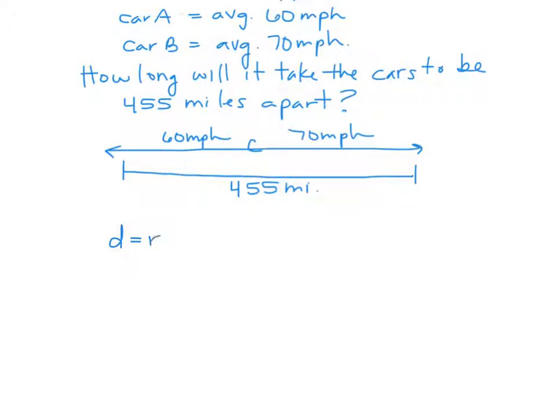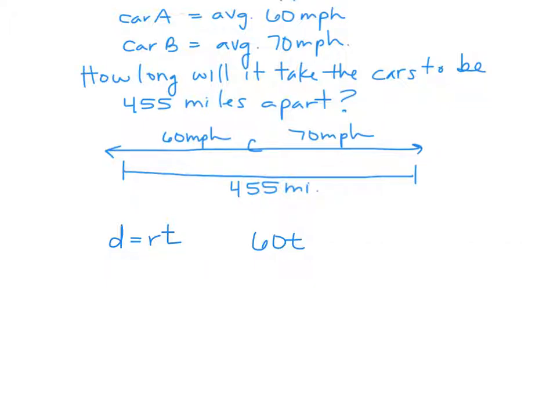Distance equals rate times time, okay? So the way you figure something out is the rate you're going and the amount of time it took will tell you your distance, right? So if we keep that in mind, if distance equals rate times time, then the distance of the first car, we need time for, right? So we're going to say the first car is 60 times the amount of time. Okay? So what is the distance the second car goes?